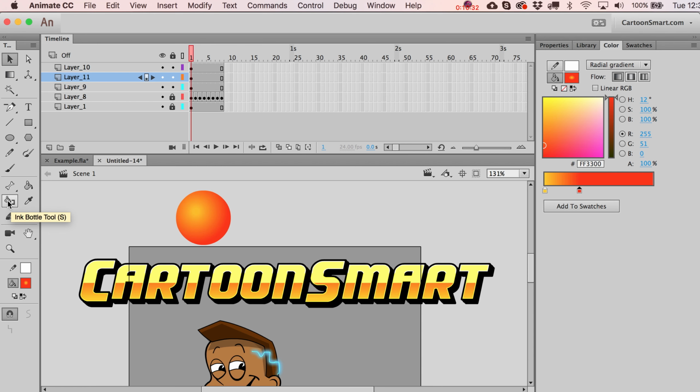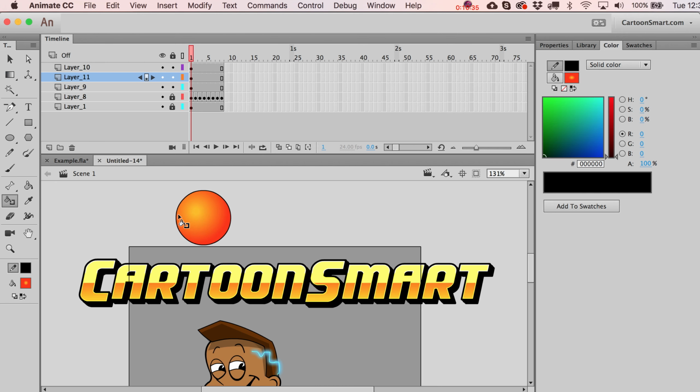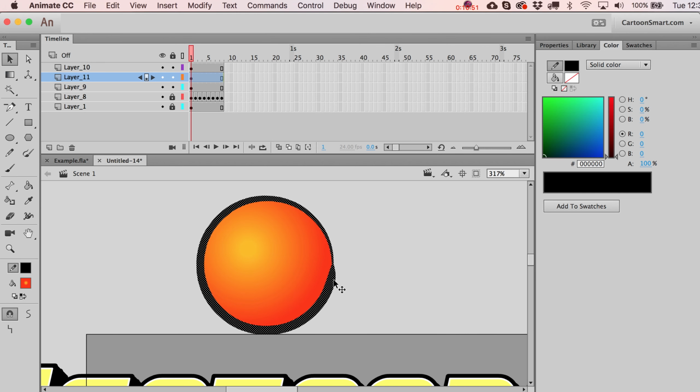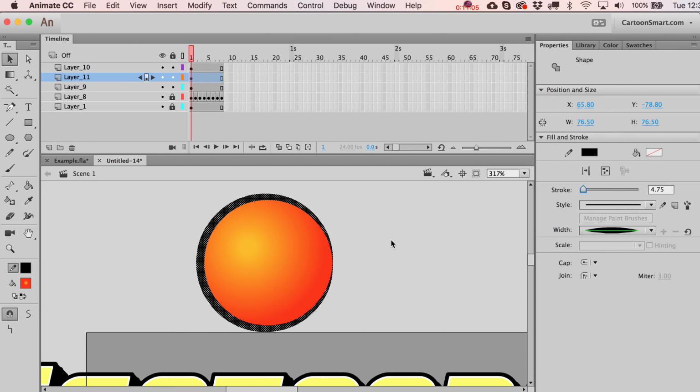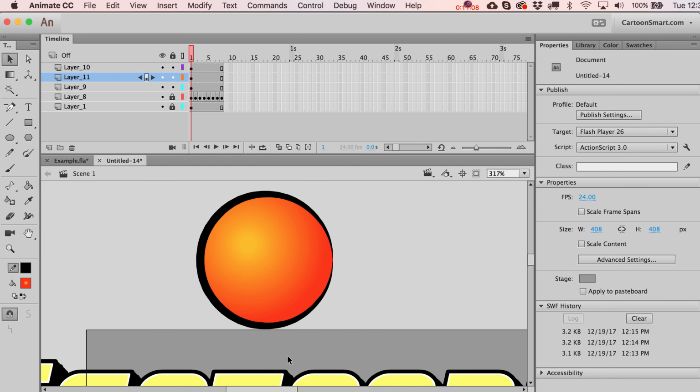All right, let me grab the ink bottle tool, and I'm going to put a stroke around this. You can adjust the width of strokes. This is kind of a new option, but you can see this gives you some ability to taper it after you've put it on there. Now, keep in mind, I'm just going to step back a little bit. You can also do that to some extent over here by adjusting not the style, but the width of it. So basically, I did a little bit of that over there as well. Not sure what happens if you do this, though.